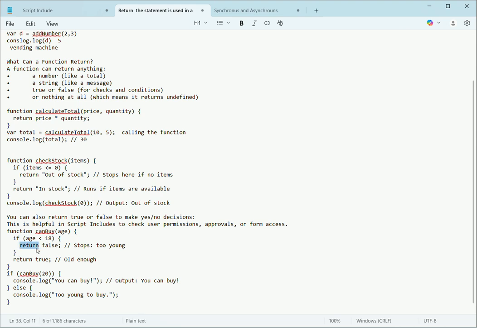And if it returns false, it will stop. Okay, see here, I think I made some mistake. Yeah, that's correct. Whenever we reach false, it will stop the execution and further code will not run. That's the very important thing.